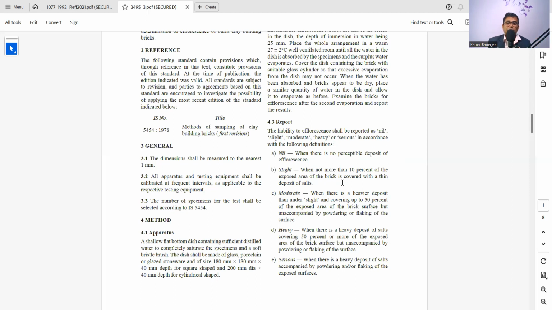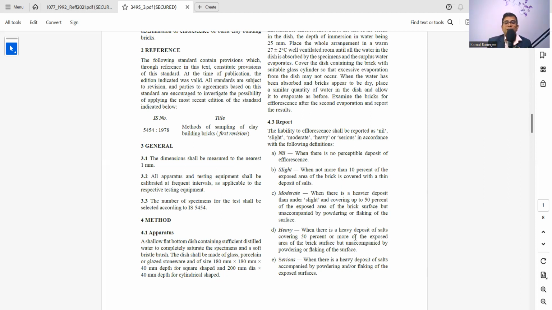And what is moderate? When there is a heavier deposit than under slight and covering up to 50%. That means 10 to 50% of the exposed area of the brick surface, but unaccompanied by powdering or flaking of the surface. That means 0 is nil, up to 10% is slight, and from 10 to 50% it is moderate.